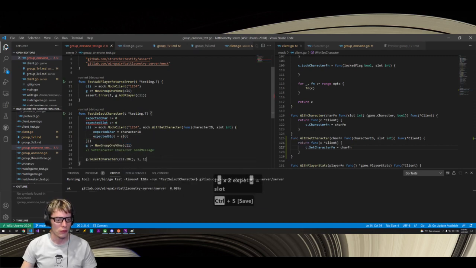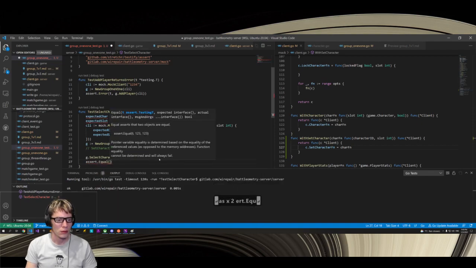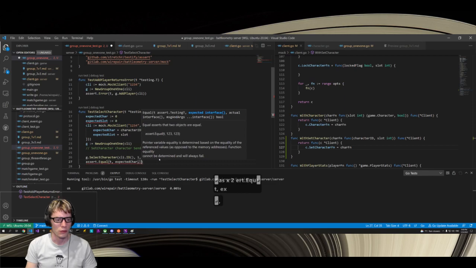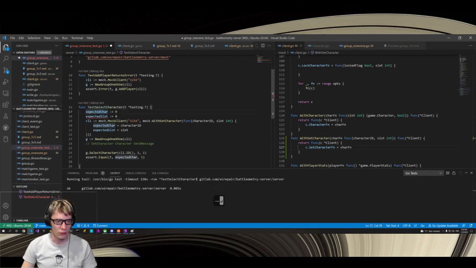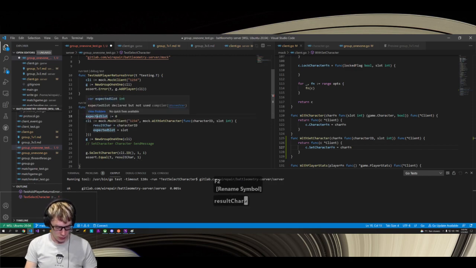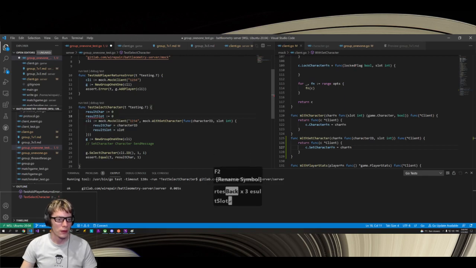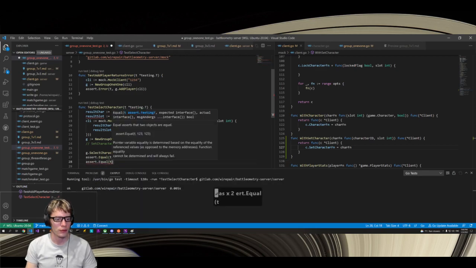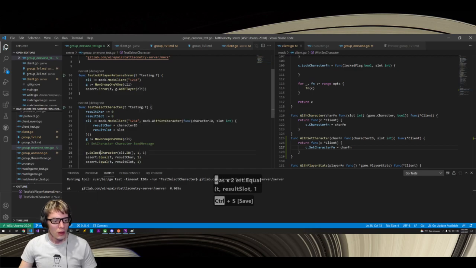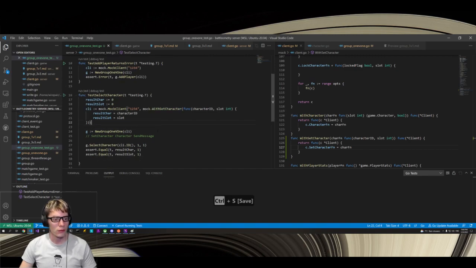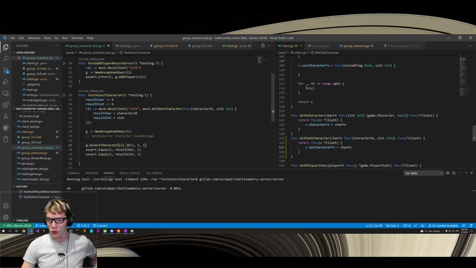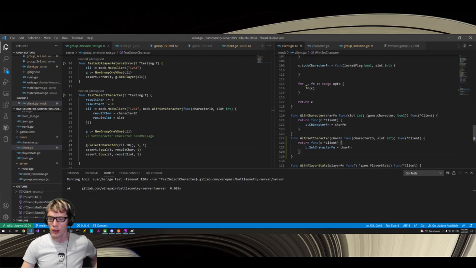So then we can assert equal t expected character is equal to 1. Actually, this should be not expected. Expected is 1. So this will be result count and result slot. Yeah, we'll just hard code it for now. Assert equal t result slot 1. So if everything is good, this should, when it's called, set those values. Yay. Cool.